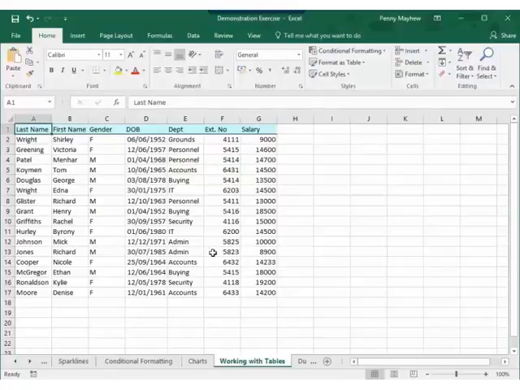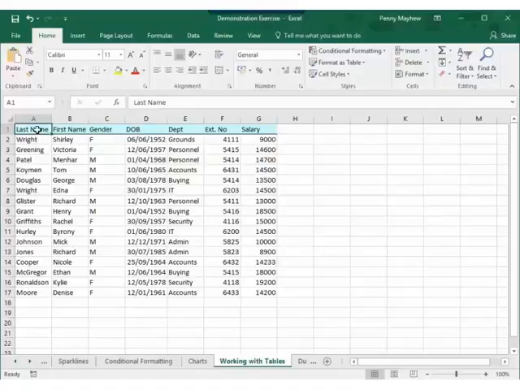So I could work with my data like this, but sooner or later I might want to filter it, for example, to show all of those that work in a particular department, or maybe I want to sum up the total salaries. So at some stage I'm going to have to apply those additional features and tools. What I could do instead is use the Format as Table option. First of all, this will lay my table out very nicely with some different formatting, and it will also allow me to just click once to apply totals, and the filters will already be on that table for me. It makes it much easier when also adding additional records.